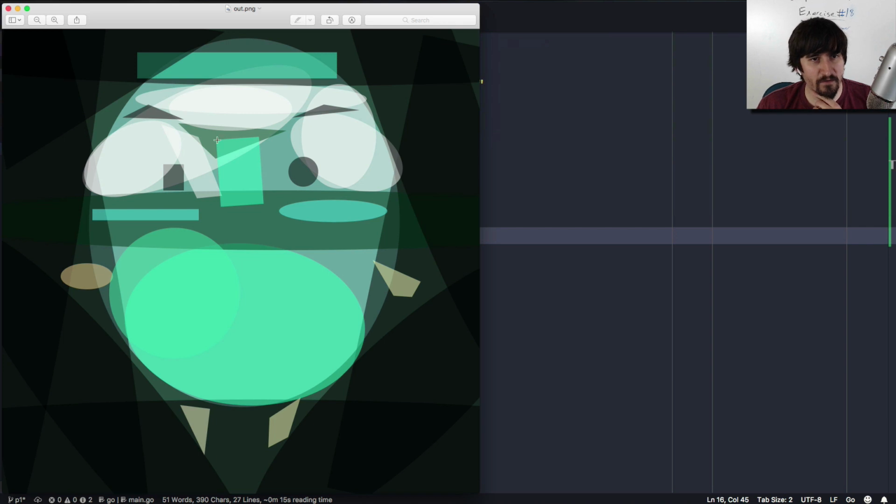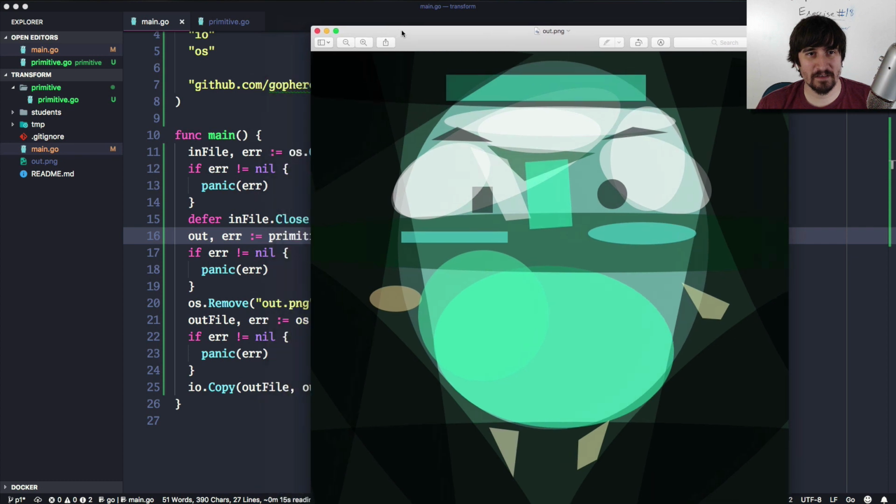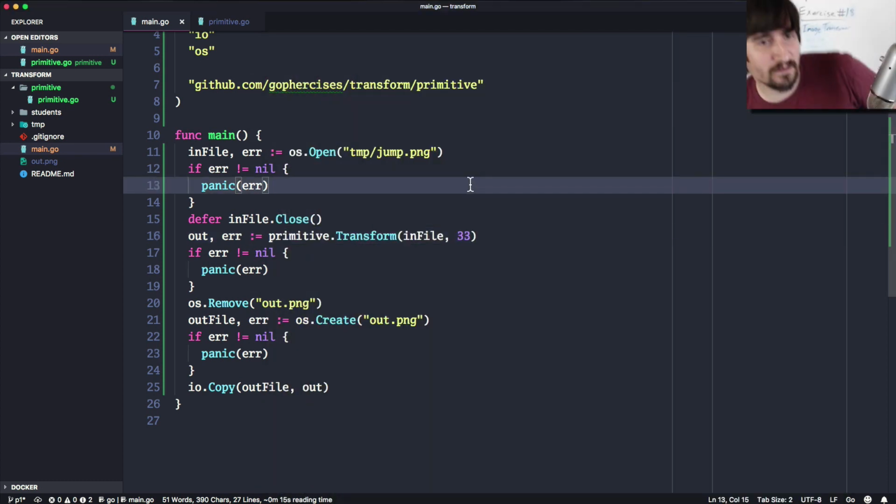So here's our gopher. You can see it's a mixture of shapes. It looks kind of cool because it looks almost like he's got eyebrows, but I think that's from the bandana. But we have this all working, and depending on the number of shapes we're using, it's going to change it a little bit. All right, I think that's a good stopping point.